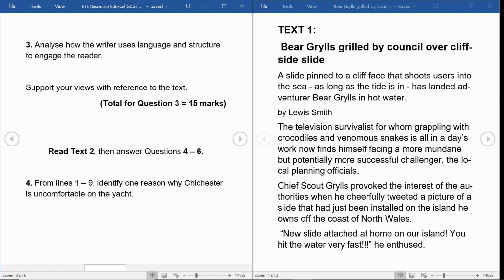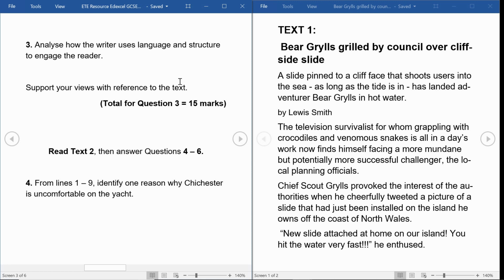Then we're looking at what the writer's doing in terms of language, so techniques, devices, and in terms of structure. You need to have at least one of each of these different types of example. So at least one for structure, at least one for language. Otherwise you would not be able to reach 15 marks. Your mark would be capped because you've only given one type of example.